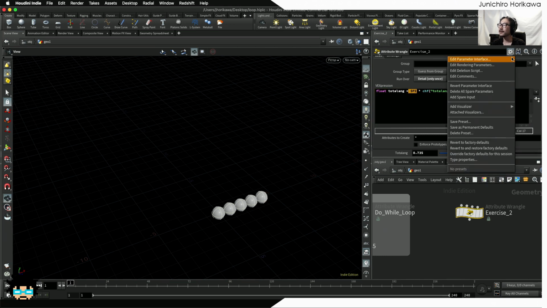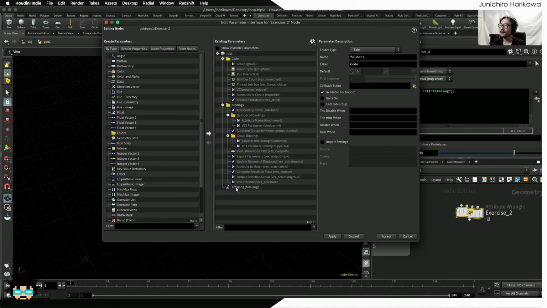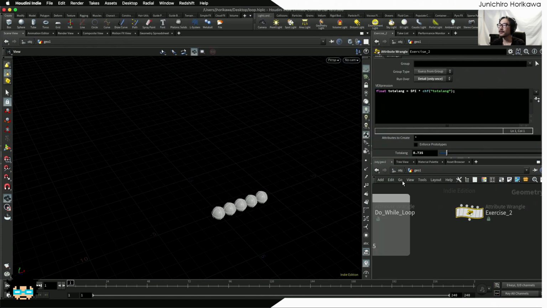So let's increase that a little bit, going into edit parameter interface, click total ang, and let's set it to 0 to 10. Oops, 20 might be too big. Let's set it to 0 to 10. So the range now becomes between 0 to 1800 degrees.